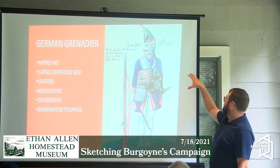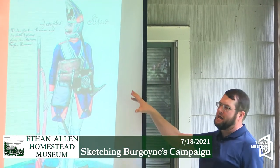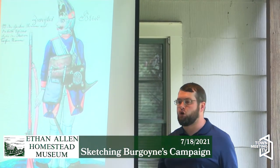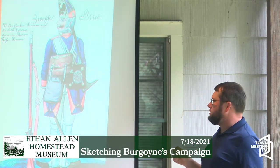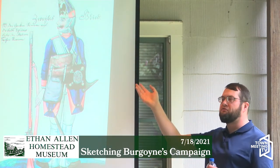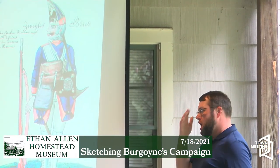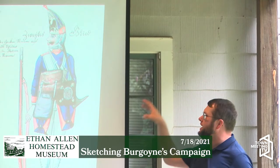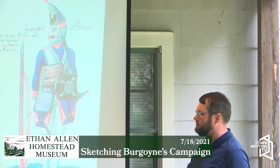Now, a lot of this stuff is going to be captured from the Brunswick detachment that is defeated by Stark at Bennington on August 16th, and Stark sends trophies out to New Hampshire, Massachusetts, and Vermont. If you go to the New Hampshire Historical Society, they still have the Hessian helmet, the Hessian cartridge box.